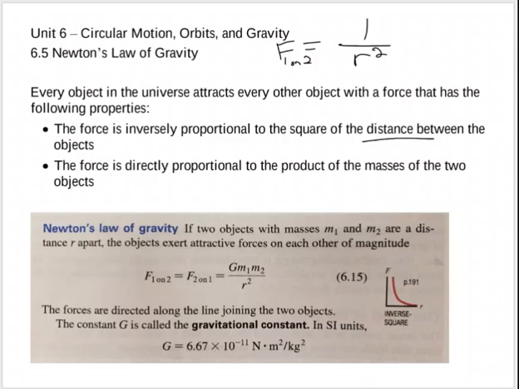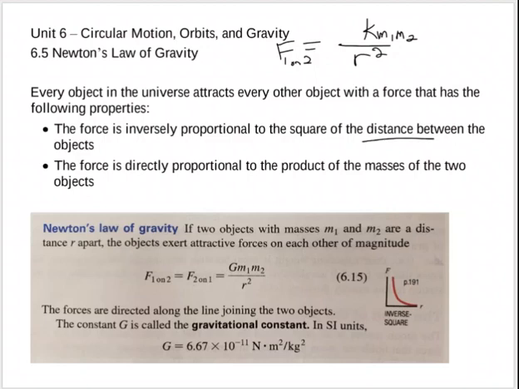Okay, and then the other part of this is the force is directly proportional to the product of the masses of the two objects. So the mass of the first one we could call M1, and the mass of the other we could call M2. So now I don't need this 1 up here. I have M1 times M2, the product of the two masses. Okay, so that's basically what these two parts are saying here. Now, instead of a 1, we probably have some sort of a constant there, okay? So I would put a K for constant. But that's still over R squared, right? Still over R squared. So these are the two parts of Newton's law of gravity.